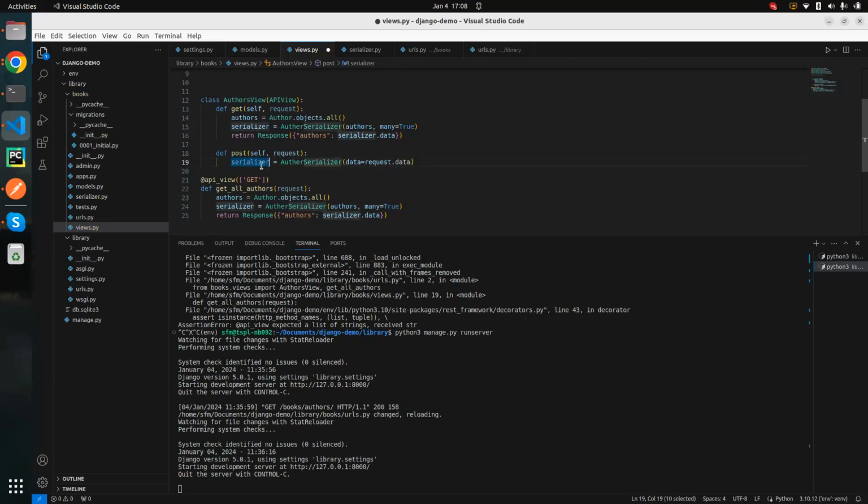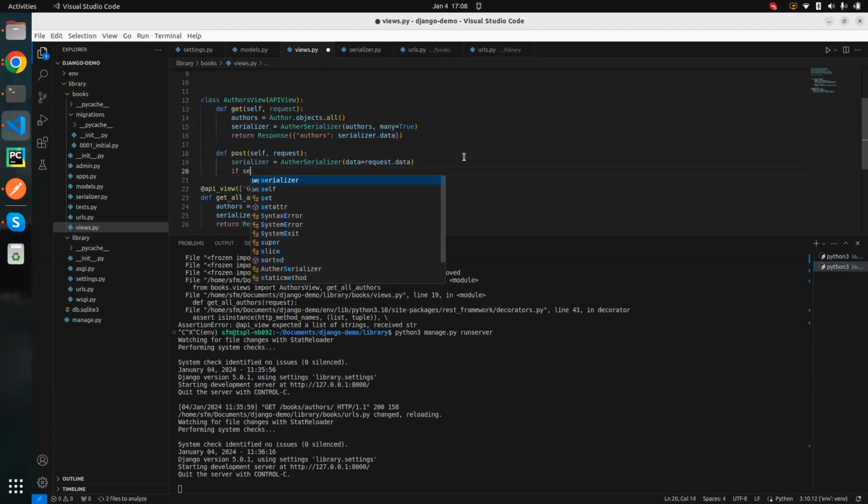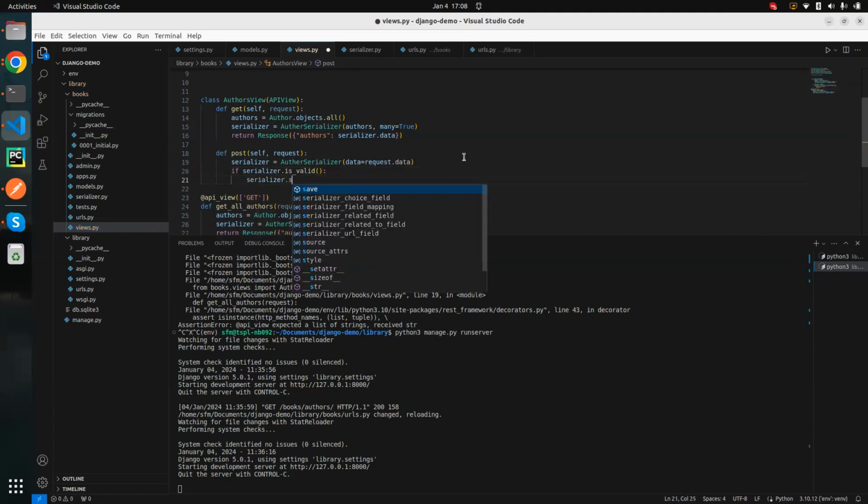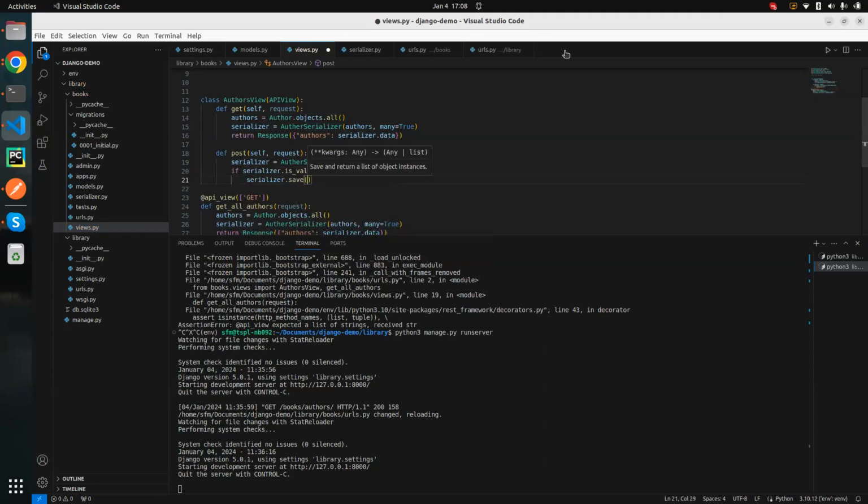And this serializer has some inbuilt methods. Here we will check if serializer is valid, then we will call the serializer.save method. This will create an author object automatically with the request data, and here I will pass the response.